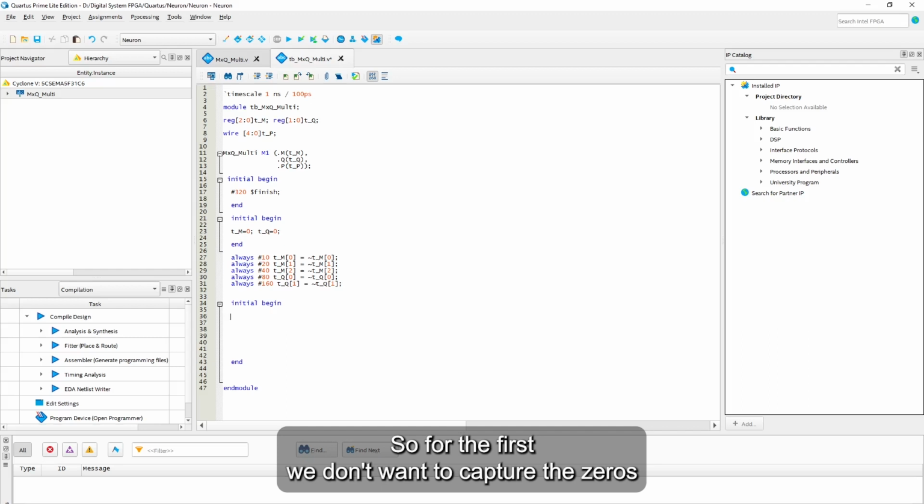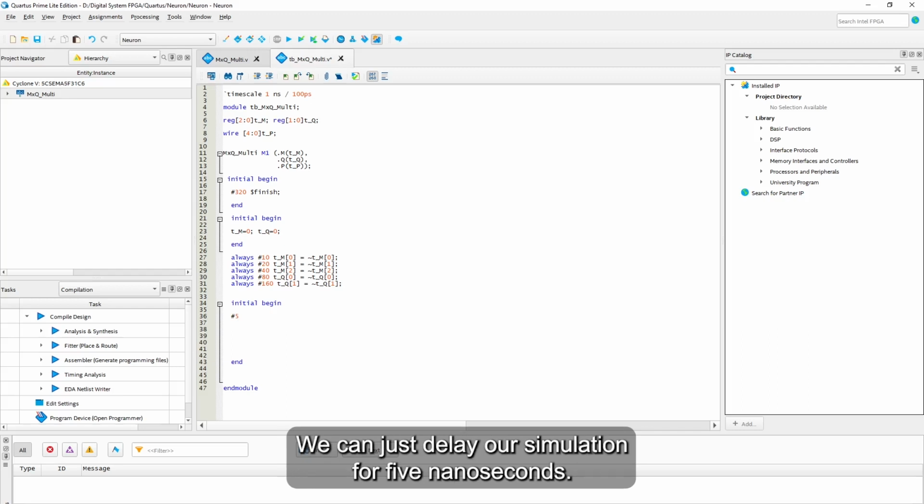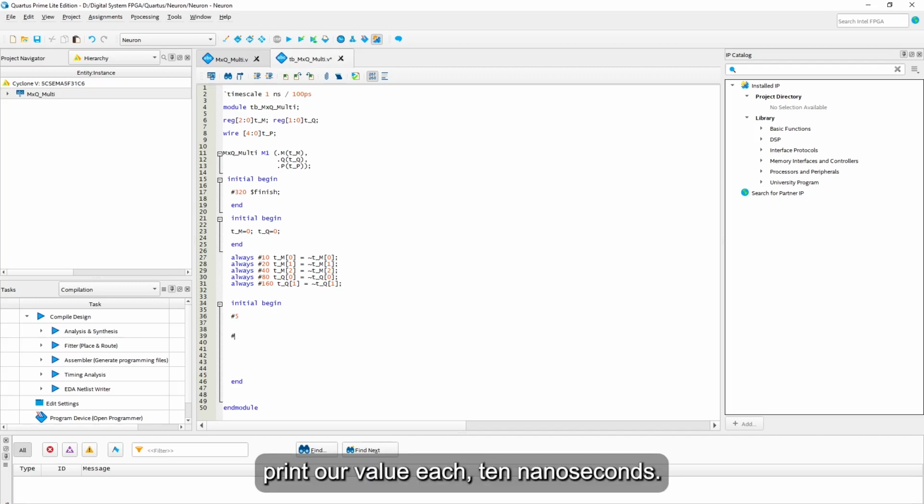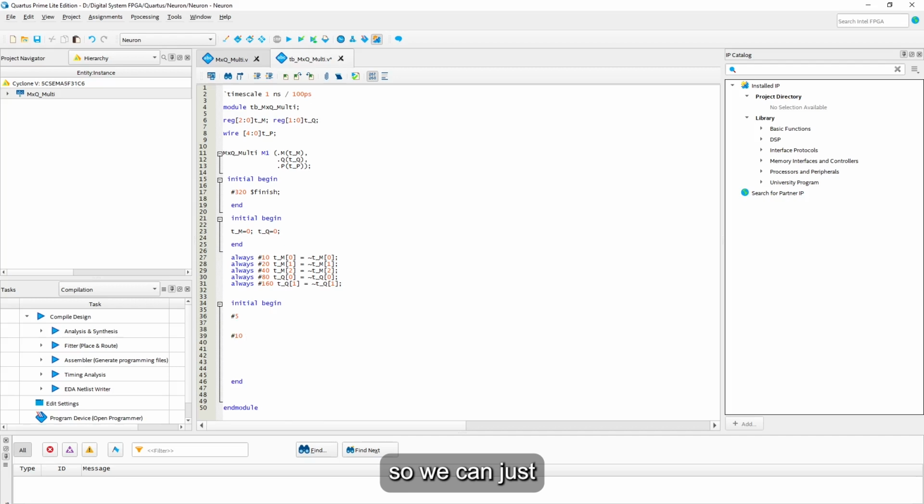For the first, we don't want to capture the zeros at the first time, so we can just ignore that. We can just delay our simulation for 5 nanoseconds when we're capturing it. And then we want to print our value each 10 nanoseconds, so we can just display those results.